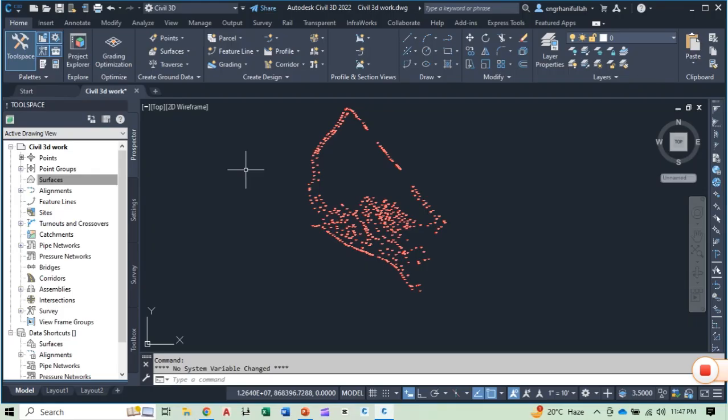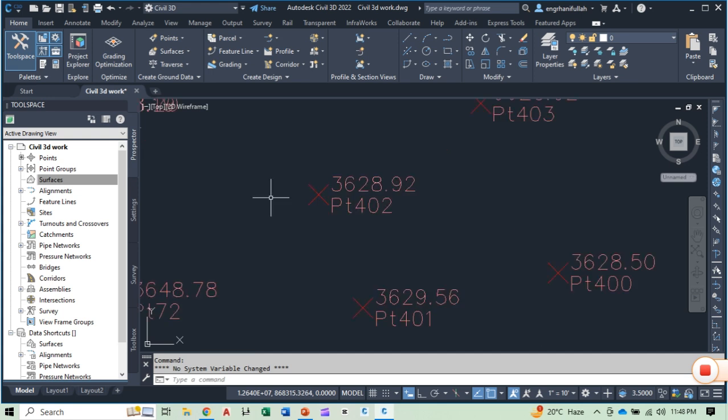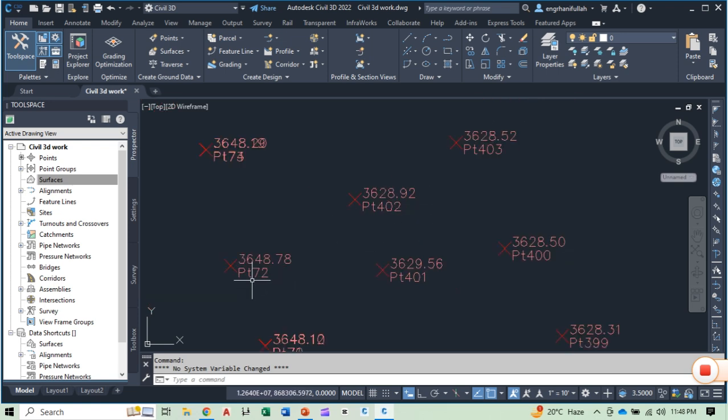This is the data on which we worked in our previous lesson, in which around 468 control points were imported in the Civil 3D software, which you can see from here. This is point 402, whose elevation is 3628.92 feet. Similarly, this is point number 72, which has an elevation of 3648.78 feet.